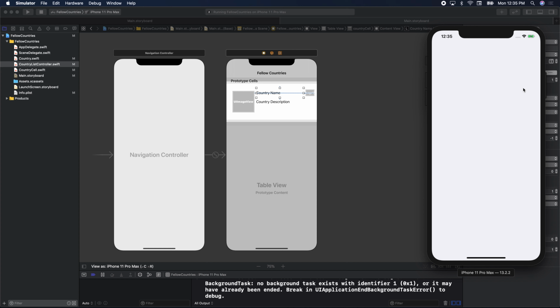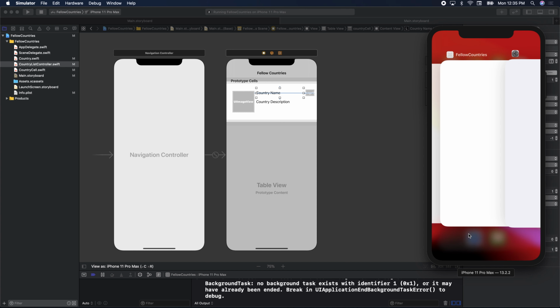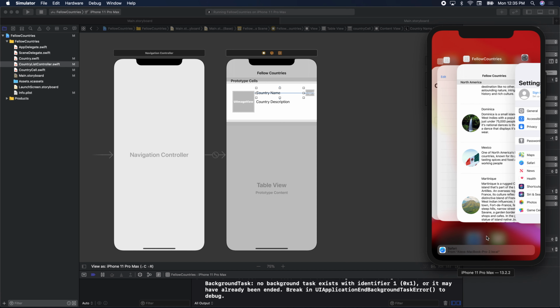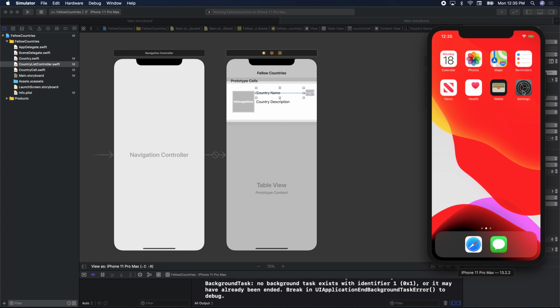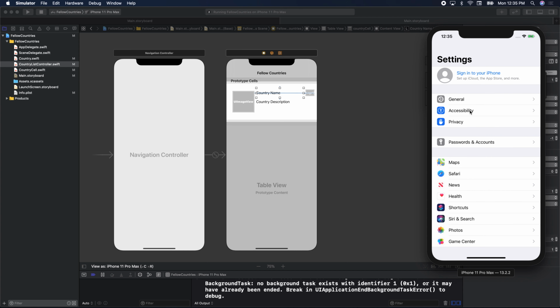Everything is so slow on this computer. Go to settings. You should see accessibility. Do you see accessibility?